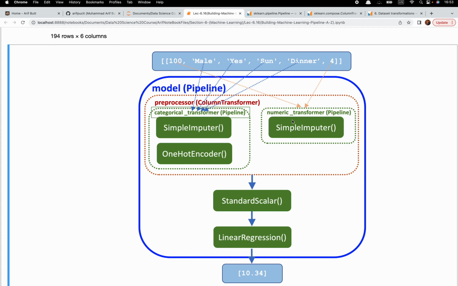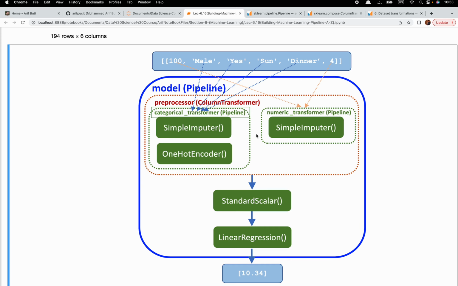This right one is named numeric transformer, having just a simple imputer. My dear students, remember this right simple imputer will use mean as the strategy as it is going to impute the numeric data. On the contrary, this left simple imputer will use most frequent as the strategy because it is going to impute the categorical data.